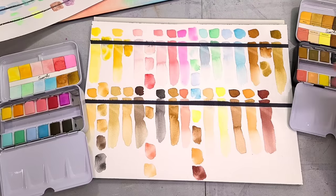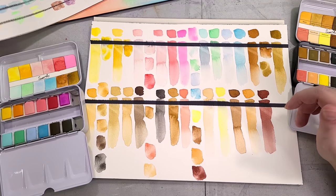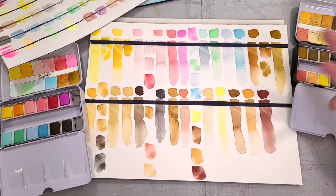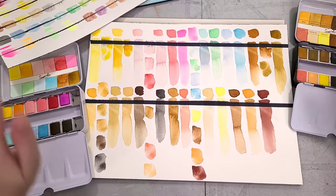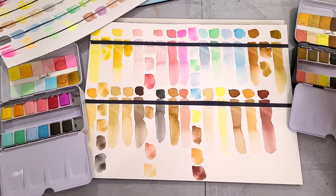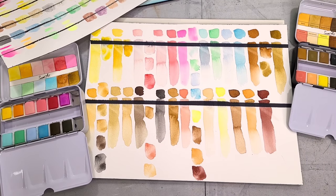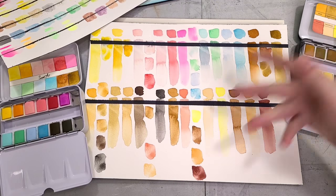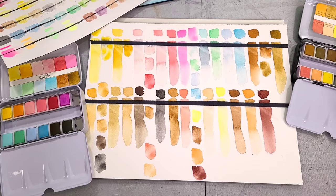In a world where there are so many companies making watercolors and racing to the bottom in terms of price, what are we doing here? What is this about? And that's kind of how I feel about this too. Like, what is this about? And I'm sure some of you guys are really disappointed because these came recommended. There are people who really like these, and I really liked the idea behind them. I liked the potential color selection. They're not for me. I don't like how they handle on the paper. I feel like they don't have any color impact.